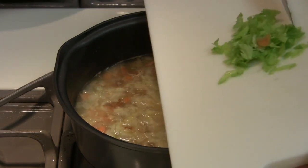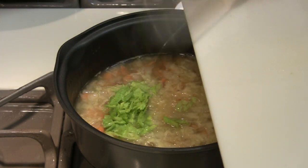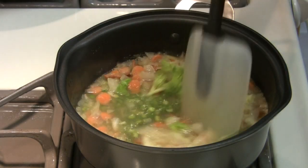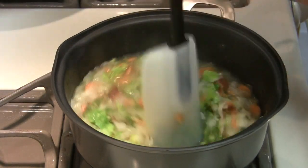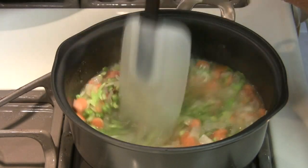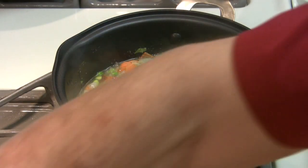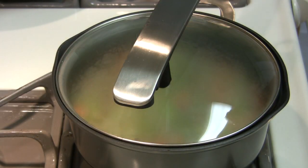And add a handful of celery tops if you've got them. They add a nice bit of freshness to it. Stir it all up. Cover it up and put it on the back burner for about 3 hours.